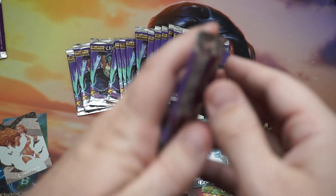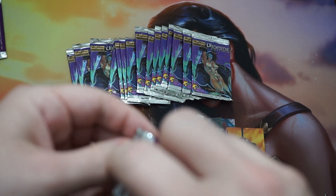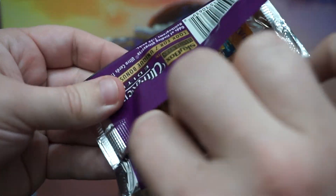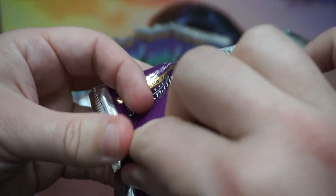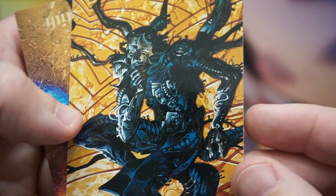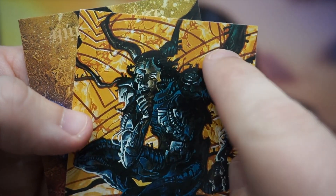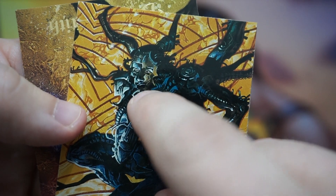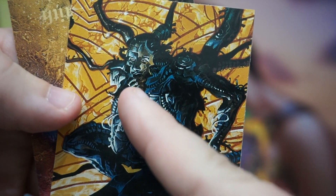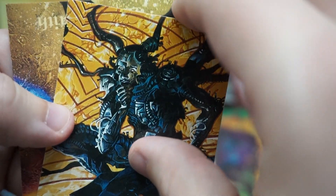I've got to say, the artwork in here is top-notch. This is definitely a hidden gem of artwork, at least. Sometimes you just have to stop and look at this — what the hell is going on? He's got spider claws coming out of his head, the Terminator face situation, and he's in the Thinker pose. He's a cyborg that's quite perplexed about his situation — as am I.